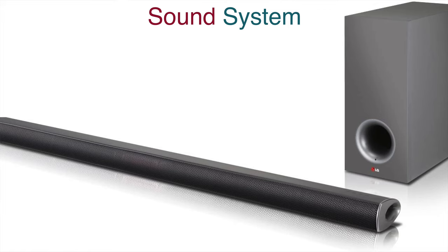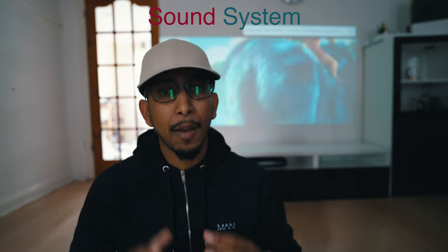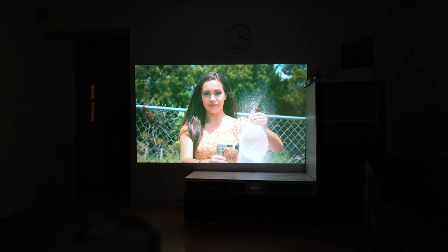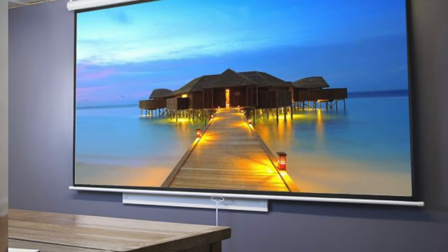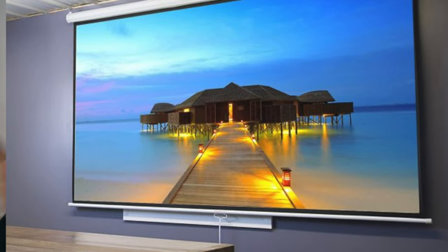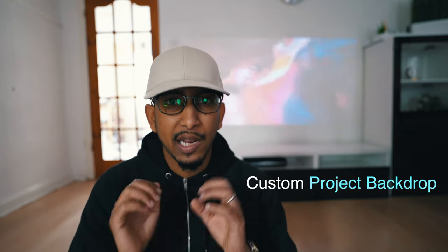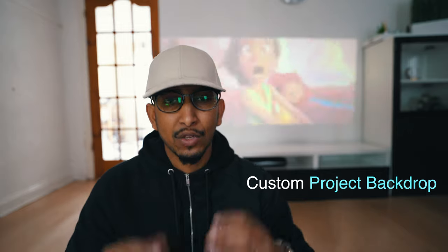Other things you can do to improve your cinema quality experience: you could buy an external speaker. It has a built-in speaker, but an external speaker will do amazing. Third thing you can do to make your cinema experience even more punchy is to buy a projector screen — something you can slide down and up, just like in universities where you have those white screens that you slide down and project everything onto.